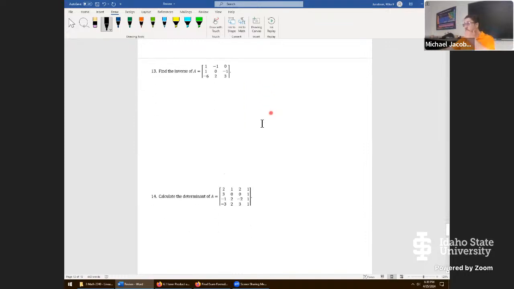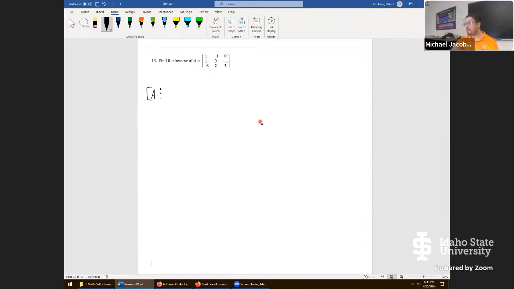But if we're finding an inverse and it's of size 3 by 3, there is a formula for it, but it is a horrible formula. The best practice to do this by hand is to row reduce. Take A, this is a huge augment. We're augmenting by the 3 by 3 identity matrix. So it goes 1, 1, -6, -1, 0, 2, 0, -1, 3. Here's the augmenting: 1, 0, 0, 0, 1, 0, 0, 0, 1.